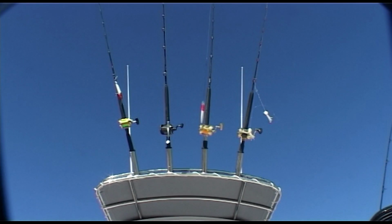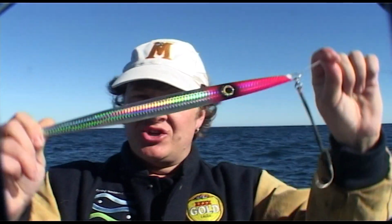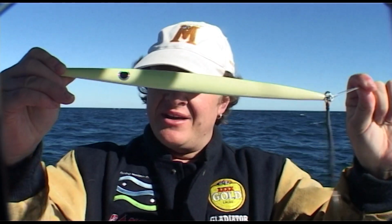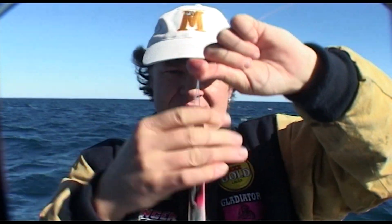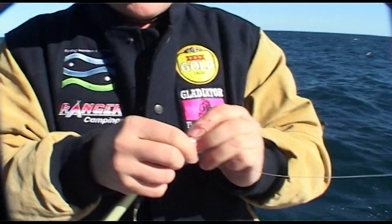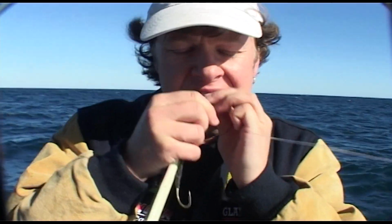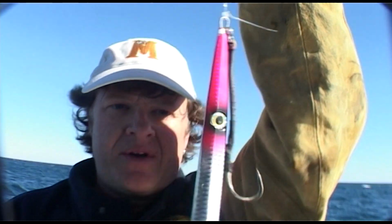Well, seeing as I'm on my third jig now, because Ryan's leaving all the big fish to me, that's what I'm using. It's a Saltwater Labs knife jig. Fluoro that side, shiny that side, so you can use it in deep water and shallow water where there's a bit of light about. Single hook swinging off the top. I don't mind rigging them like that. There's other ways you can do it. And it's really simple. I've got my 100-pound leader and I just tie a simple old four-turn uni. Give it a trim, we're ready to drop it down.